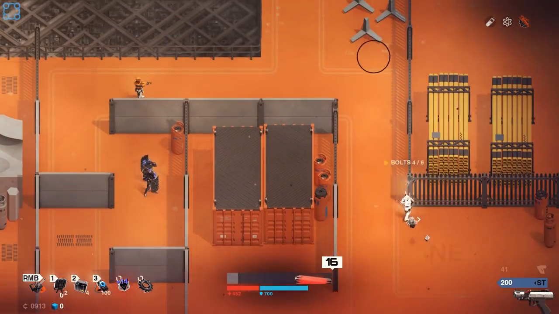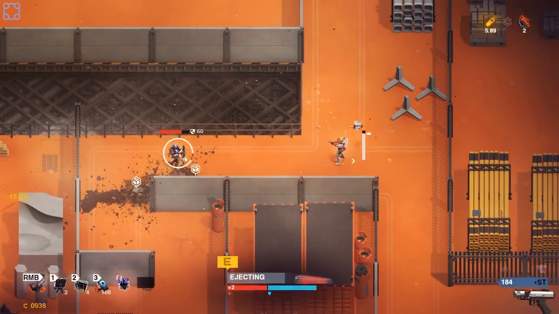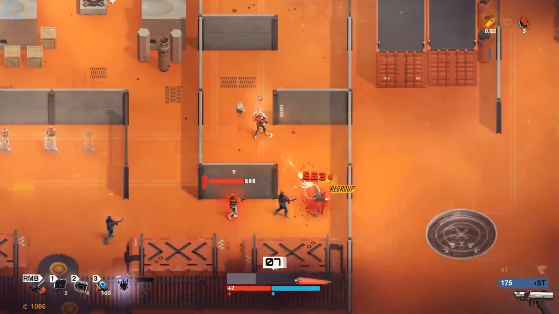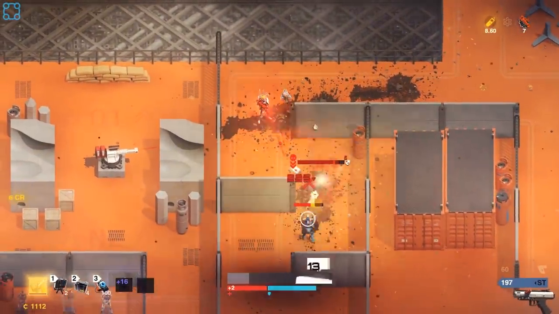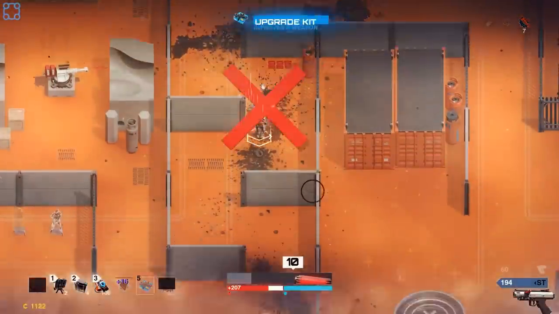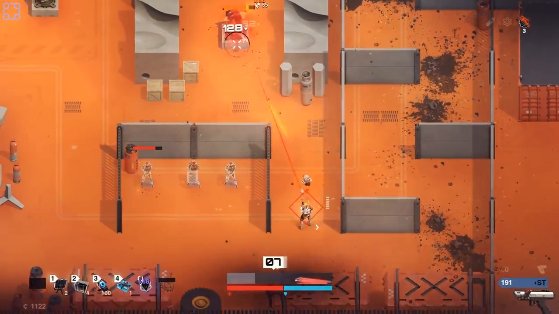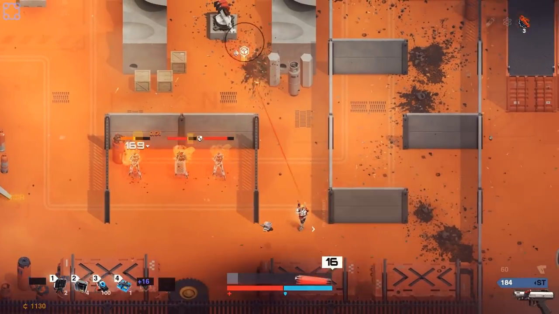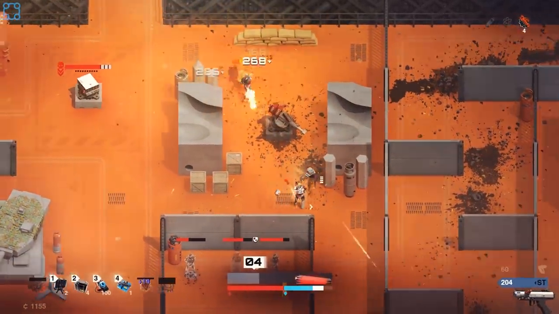I'm gonna switch back to the pistol. I like the idea of the nail gun, but... Okay. So far, so good. Get a med kit. We got an upgrade kit. I think I'm going to sit on that one for a little while. Okay, there we go. Got a couple of these things. Avoid that man.